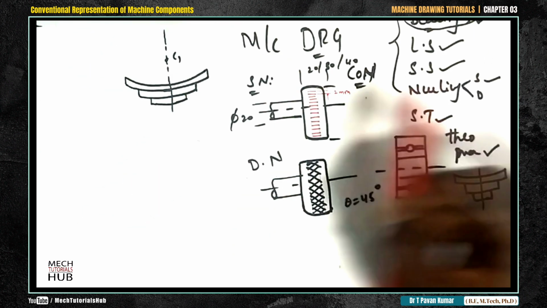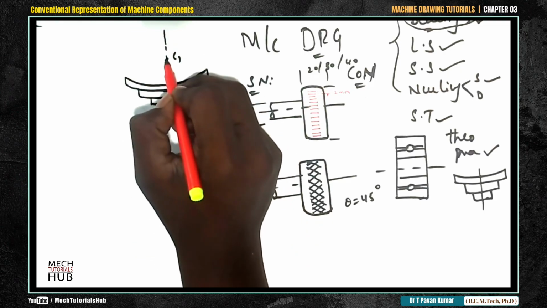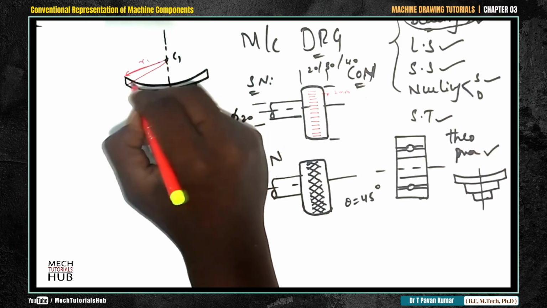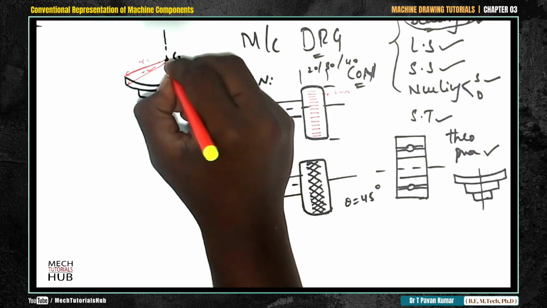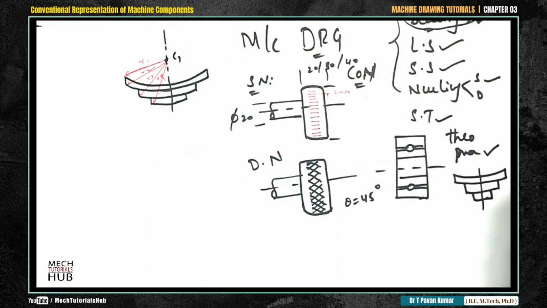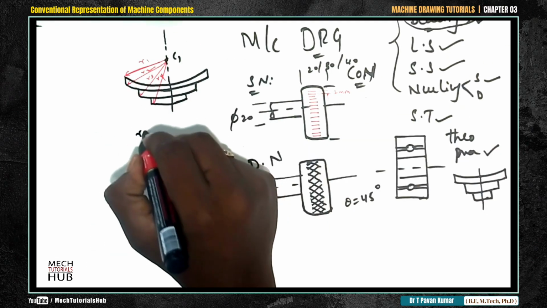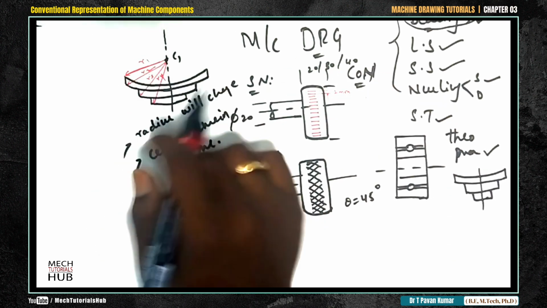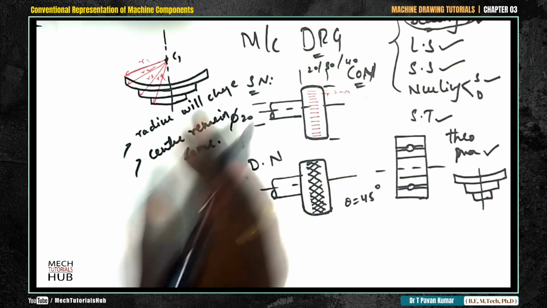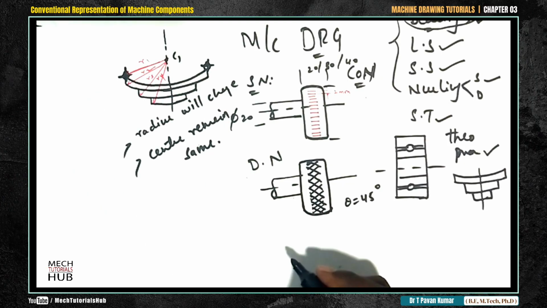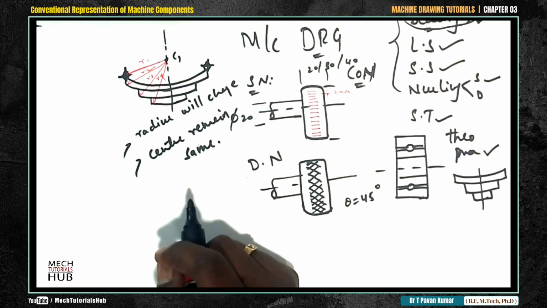Now again, for your convenience, I'll make it so simple. Again, I'm repeating. From here to this point, this acts as R1. From here to this point, this acts as R2. From here to this point, it is R3. Here to this point again, R4. Now the radiuses keep on changing while the center will remain the same. What is the concept here? Radius will change all the time, whereas the center remains the same. Got it? The center will always remain the same. To the ends, you can place this position point simply. This is the theoretical representation to draw a leaf spring.